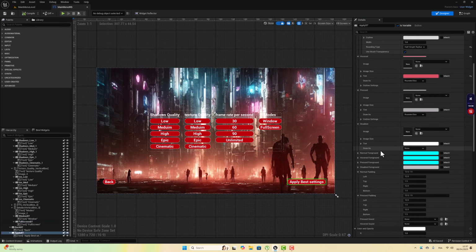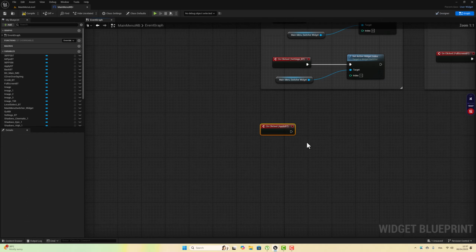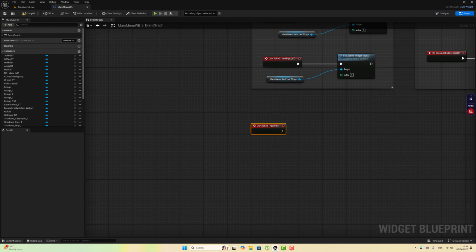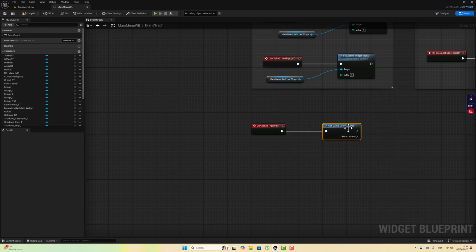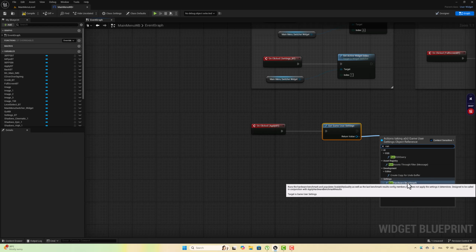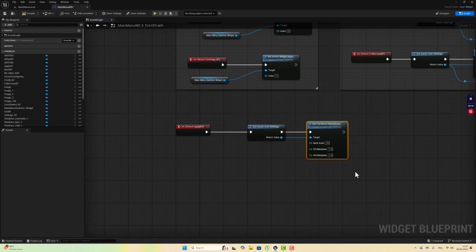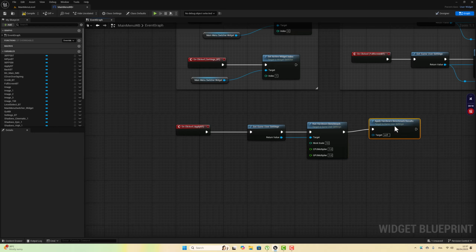For this button, we have to use a benchmark of your computer, and when you click it, it sets the best quality, the best settings for your computer. Okay, to do that, we have to get game user settings. From this one, let's run hardware benchmark, and apply hardware benchmark results.